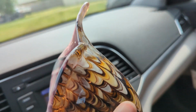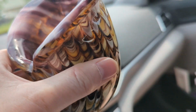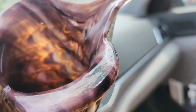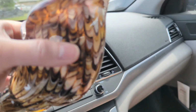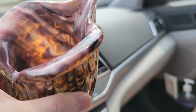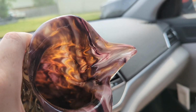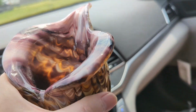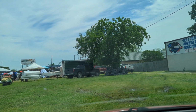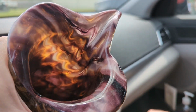Okay guys, so this may be the best find so far. I do believe this to be Murano. I have not researched it, but it's this beautiful shell. Sorry about the angle. Just stunning. I've never seen a piece like this. There's no damage. It is dusty. This vendor said he came from, I forget where. Where did he come from? Jacksonville? I don't know if he means Florida or what, but maybe so because it's a shell. But anyway, I just wanted to share this. This was our first stop. It's not a very good view, and excuse our dirty car right now, but I just had to show that. On to the next stop.